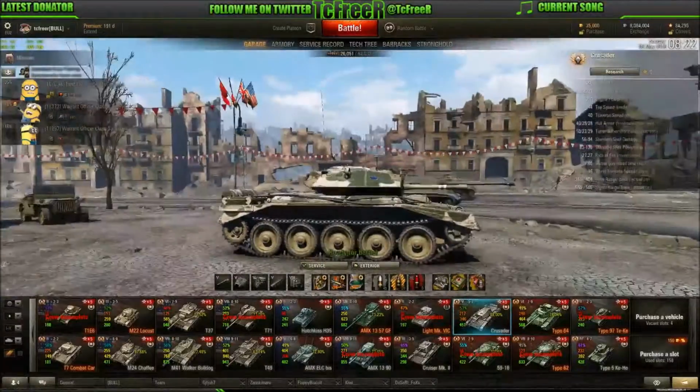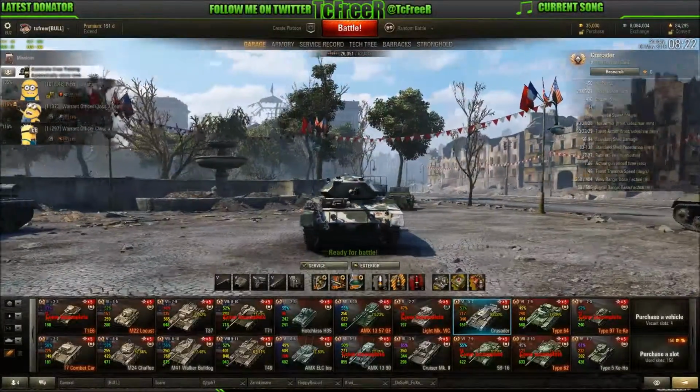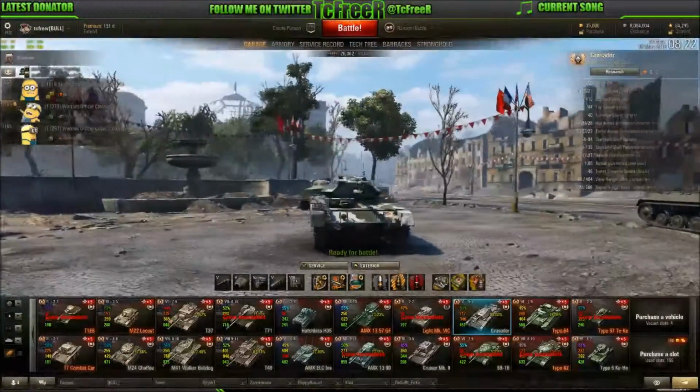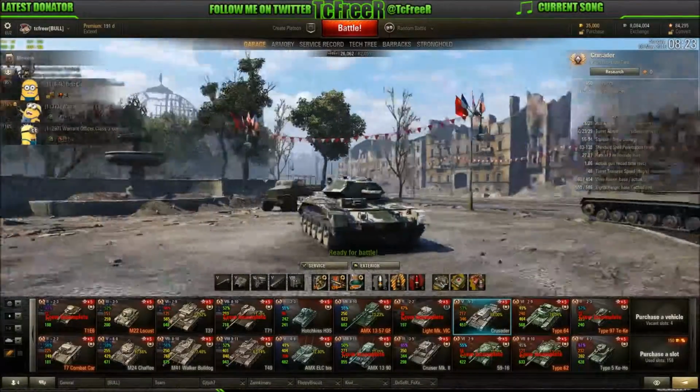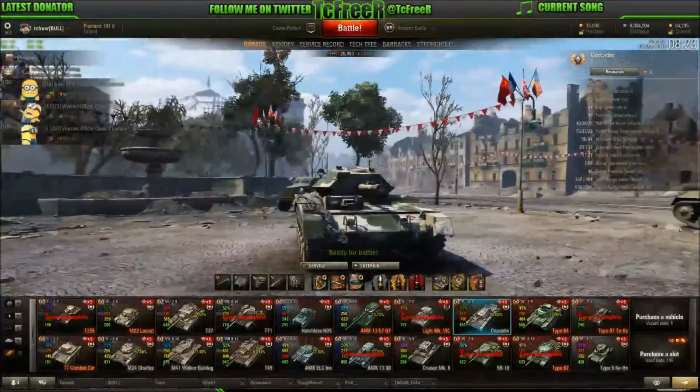We are looking at the Tier 5 British light tank, the Crusader. Not to be confused with Crusader from the Philo clan, who you often see in my chat in the Twitch channel. This is an actual real tank, built and run by the British Army.